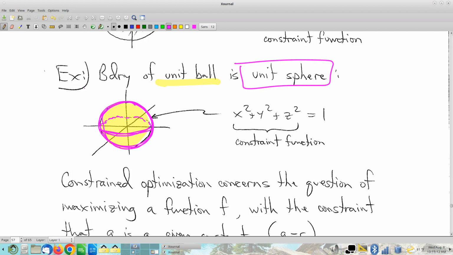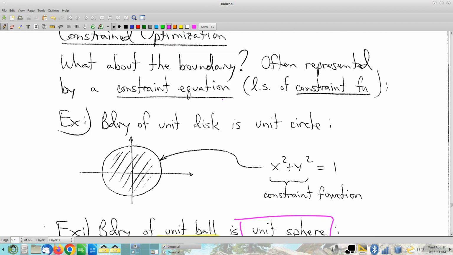Right? That's what the boundary is. And again, represented with an equation. So now keep in mind the geometry of this. This means that if you have three variables in your optimization, your boundary consideration is going to be on a surface that is represented by an equation of three variables. Whereas if you have a two-dimensional optimization problem, your boundary is a curve, which again will still be represented by an equation, but now, of course, just an equation in two variables.